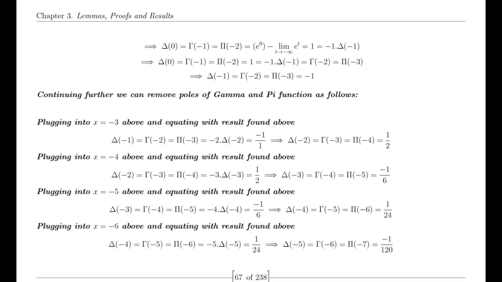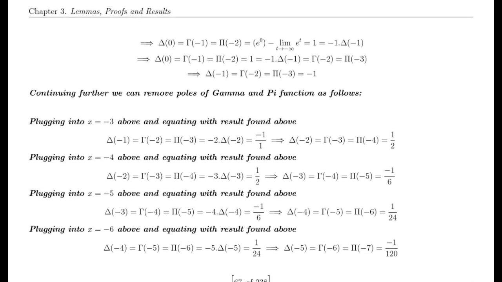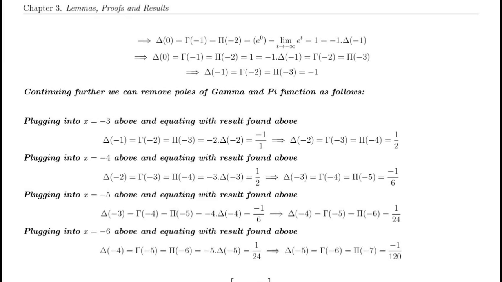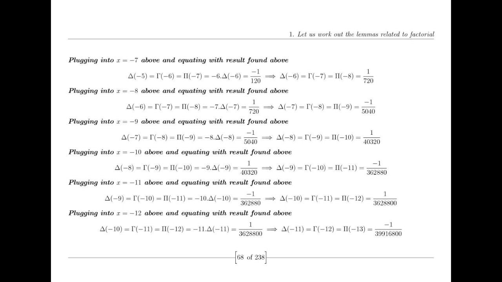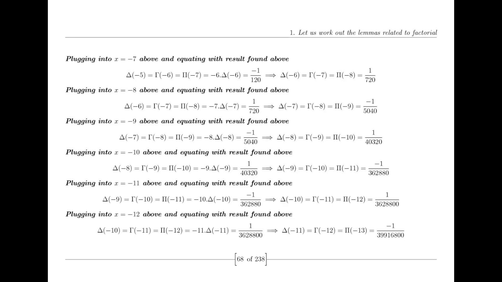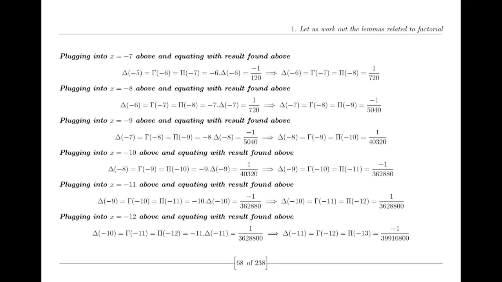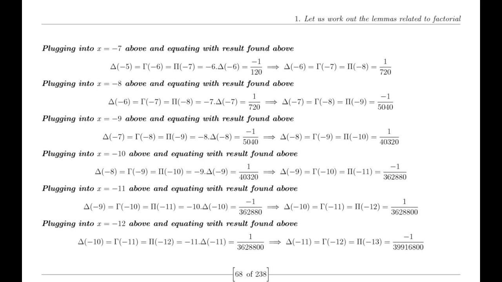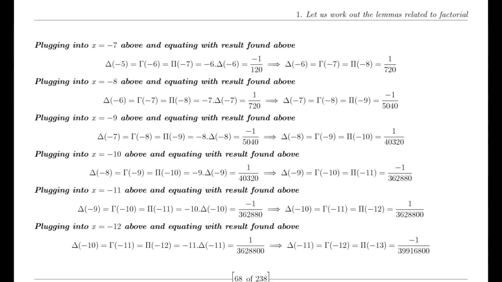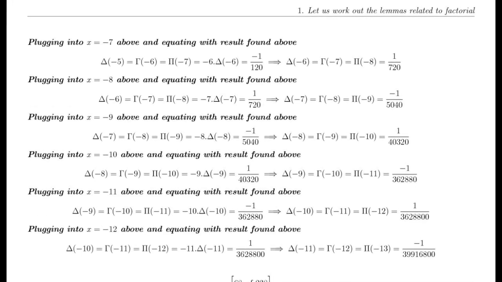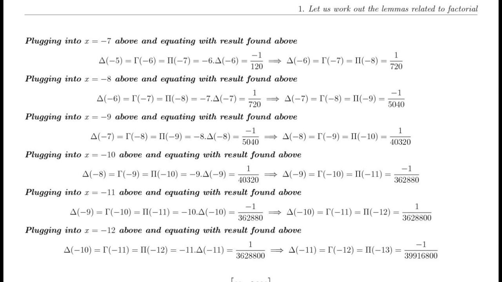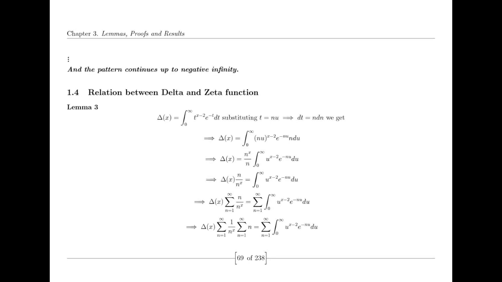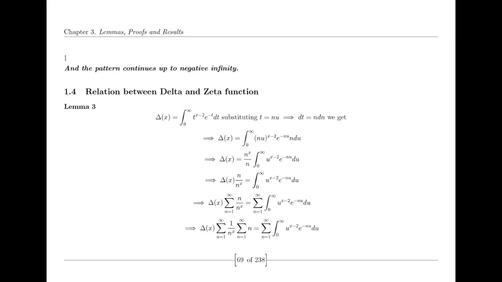Critics might also focus on the need for absolute rigor. Every step of my proof has been carefully constructed, with a focus on mathematical integrity. The extensions and transformations I propose are not mere conjectures; they are supported by deep analysis and rooted in established mathematical theory. The new perspectives I introduce are not about bending the rules of mathematics but about applying them in innovative ways to reach new conclusions. I welcome skepticism, as it is a vital part of the mathematical process. It ensures that ideas are tested, refined, and either validated or disproven. My work is open to scrutiny, and I encourage my peers to engage with it critically. If my proof withstands this scrutiny, it will only be stronger for it. If there are aspects that can be improved or refined, I am committed to addressing them, as my goal is the pursuit of truth, not the defense of an unassailable position.